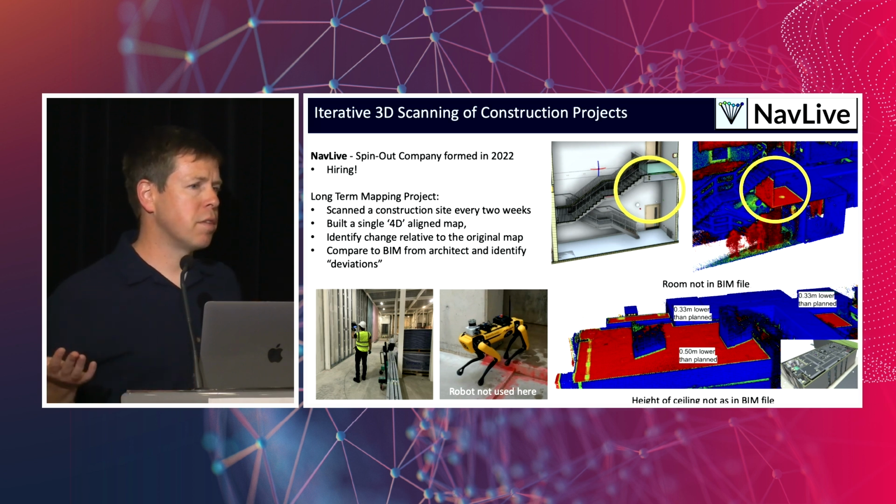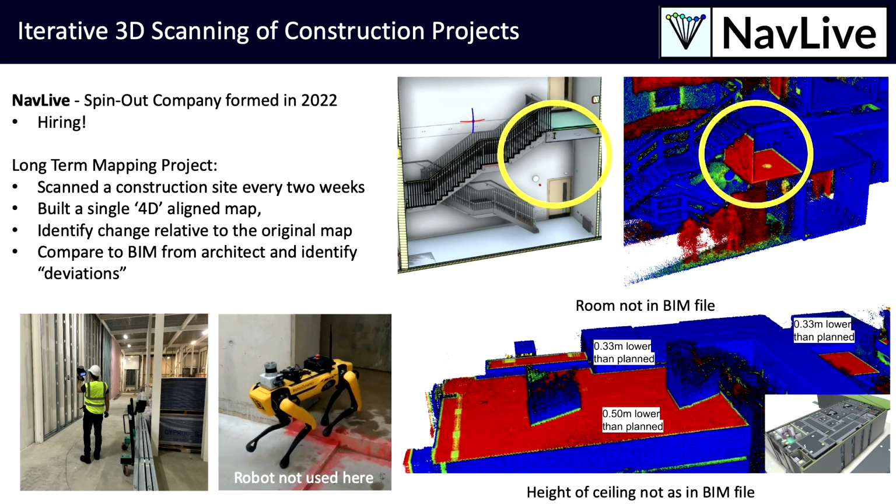So over dynamic environments like security applications or the construction sector, you're able to bring these maps into continuous alignment, align them in addition to maybe a building model as shown here, and to infer the changes that have occurred. In many cases in the construction sector, those changes have been incidental. They might have been decisions that were made by a site engineer when building a portion of a building, but not actually communicated back to the person who's maintaining the building model.